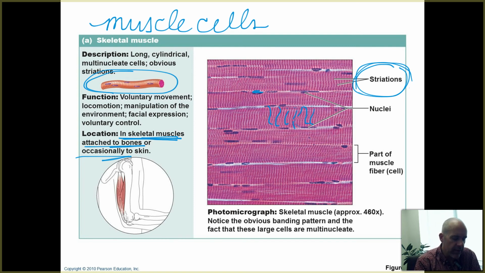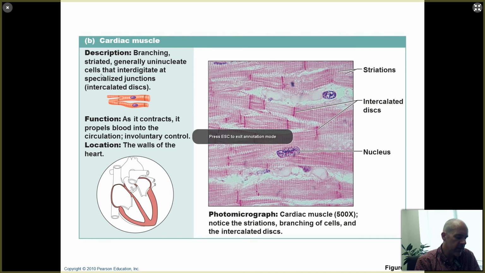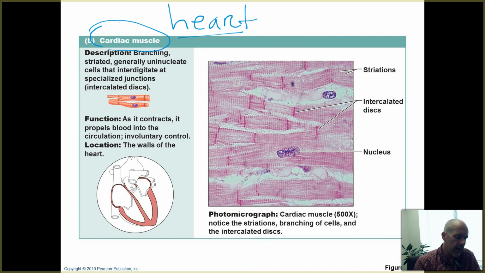Little purple spots you see here on this microscopic image of skeletal muscle, those are the nuclei that you would find inside those types of cells. Also, your skeletal muscle cells can be multinucleate. If you remember that from Chapter 2, more than one nucleus in just one cell. These are big, gigantic cells compared to many other types of cells in your body. Your cardiac muscle cells, you will find these in the heart, and they're involuntary. You can't control them.